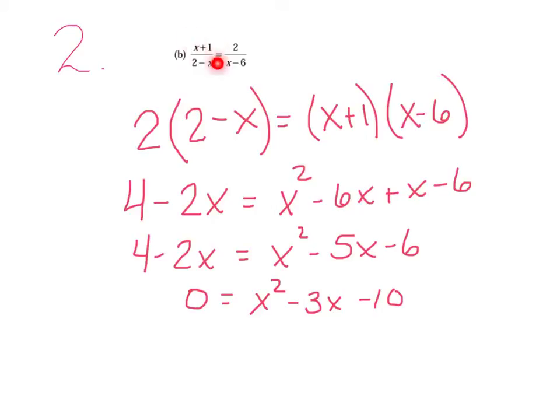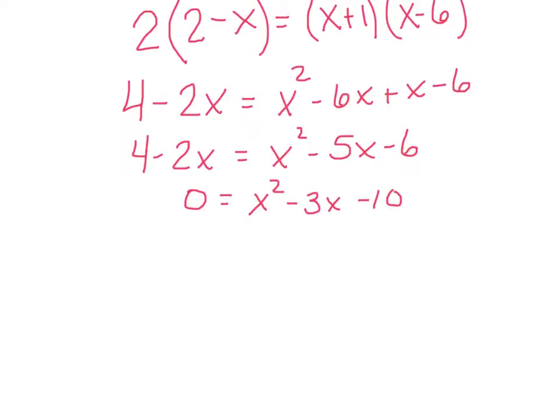I haven't solved all the way yet, but hopefully your work is matching up to mine. I've got my nice cross multiply going on, so my monomial came first because I had that. So that gets me 4 minus 2x. These two I'm just going to have to FOIL together. And of course I then want to set one side equal to 0. Now we'll simply just factor. So hopefully we're thinking 5 and 2, x minus 5 and x plus 2 equals 0. And then of course we'll tee it up.